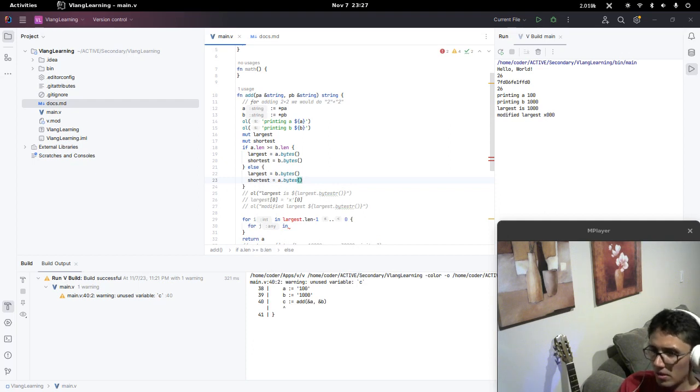Will that even compile? I don't think that will compile, because the type is not specified here. So how do I initialize it to an empty thing? That's the thing.